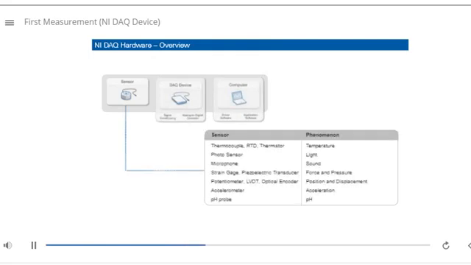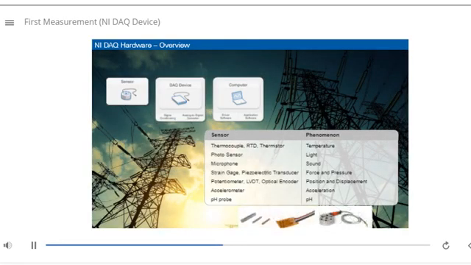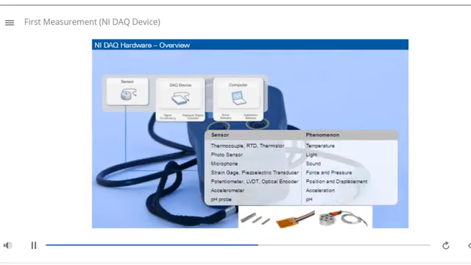Different sensors measure different phenomena. Depending on the type of sensor, its electrical output can be voltage, current, resistance, or another electrical attribute that varies over time. For example, to measure pH, you would use a pH probe connected to a DAC device that can read the voltage values that the pH probe produces.